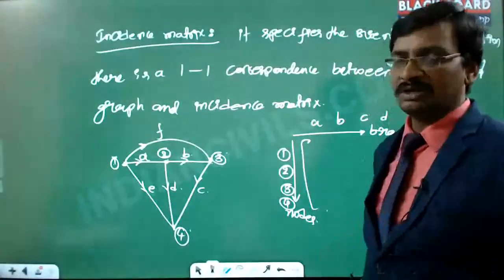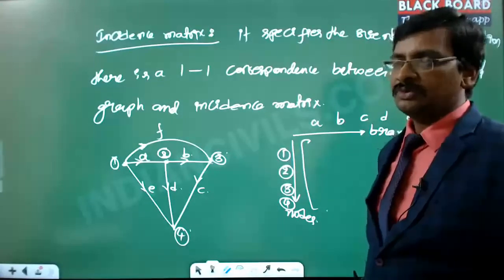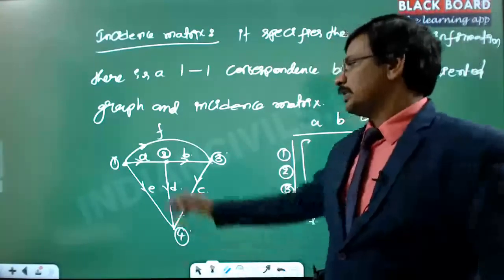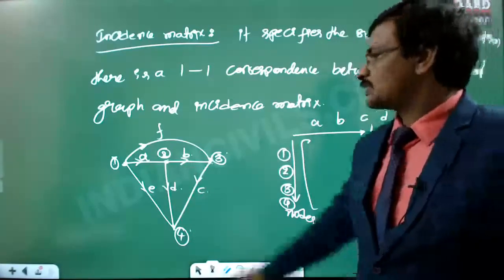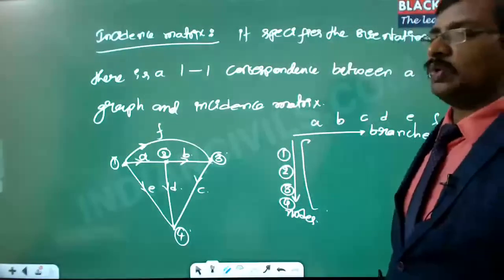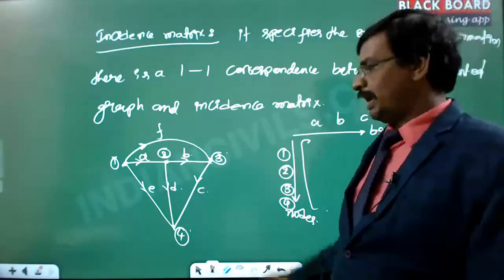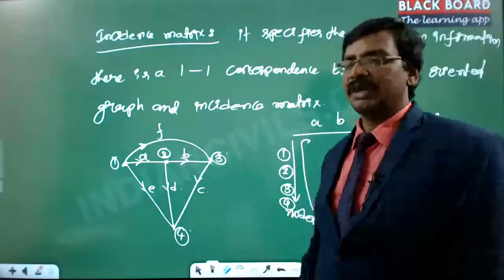All right. Now what we do is, for every element, every branch has to be connecting to one or the other node, obviously, right? Every branch has to be always in between two different nodes. So in that case, you take the branch A that was connected between 1 and 2. If it goes away from the node, then you give +1. If it comes into the node, you give -1.